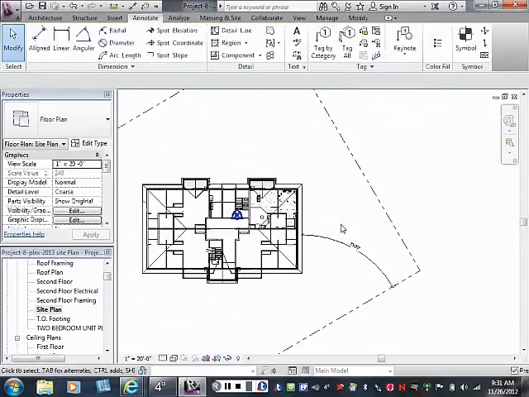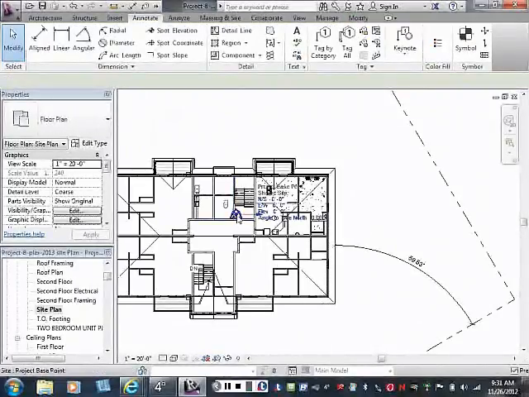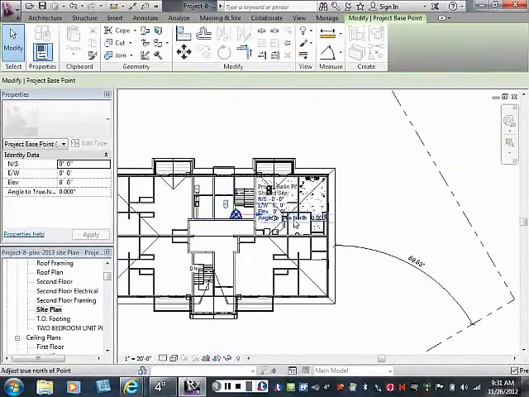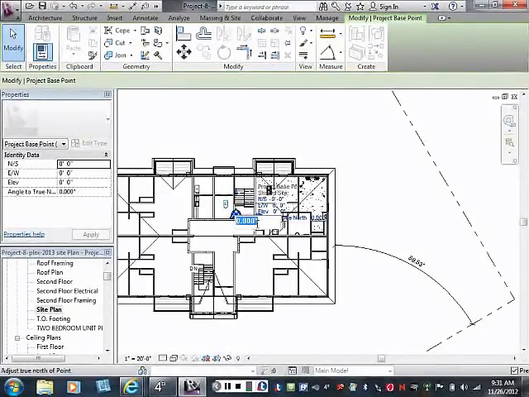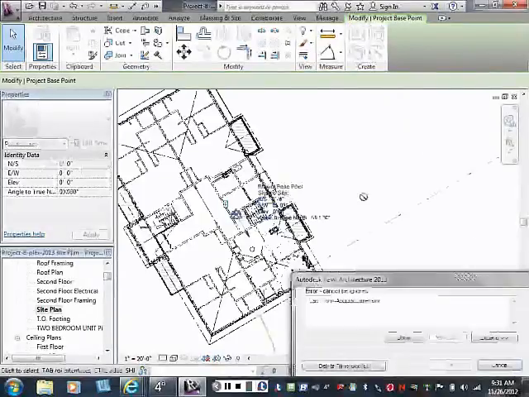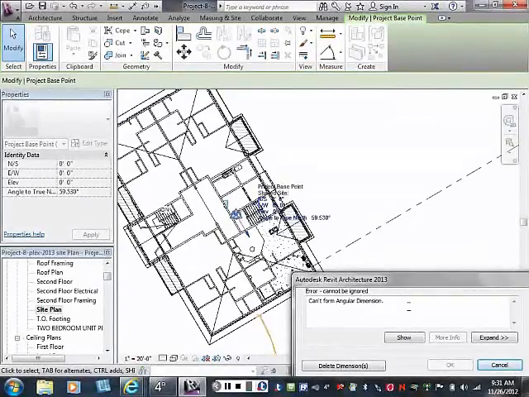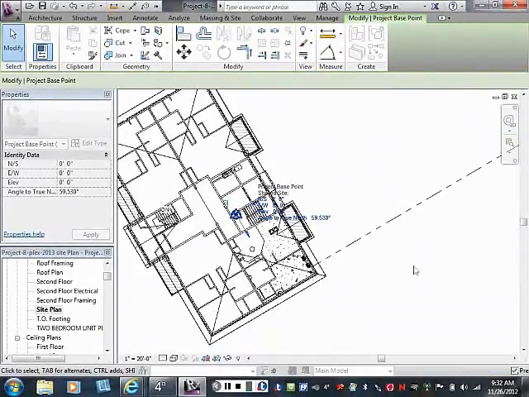So then if I go into this thing and click on this, angle to true north, if I click on those zeros and I type in 59.53 and click off of that somewhere, it's going to tell me that that dimension that I just put in there is no longer in the right spot, and that's okay. I can delete that dimension.